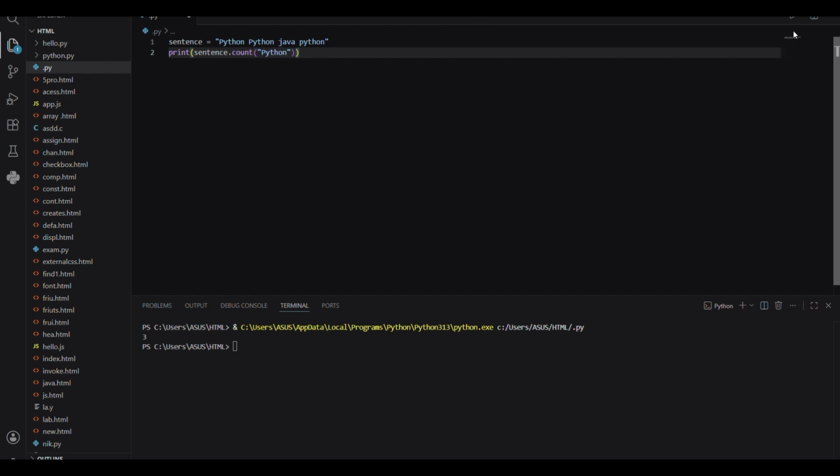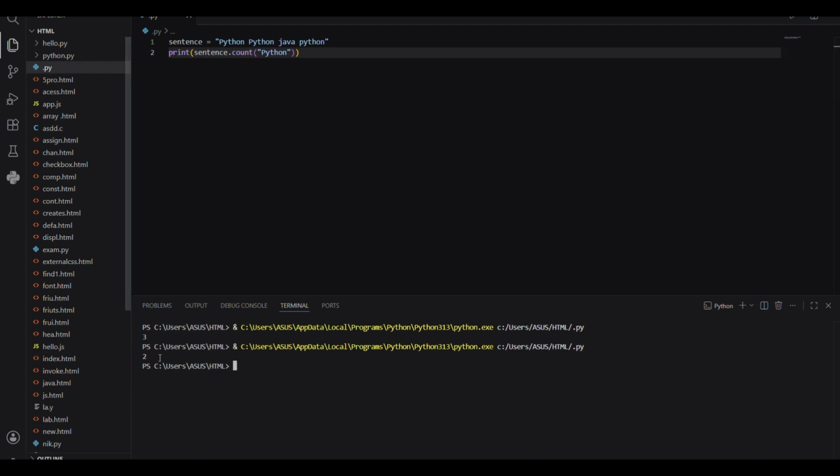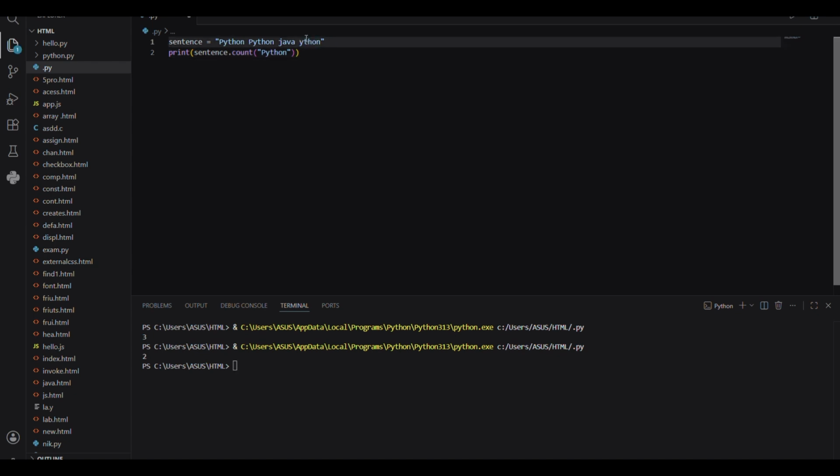Now let's run the program. Two times. Oh, sorry, two times because the starting one is lowercase python. Now let's change it to capital. Now let's run the program. It will print three times. Make sure the starting letter is uppercase or lowercase.